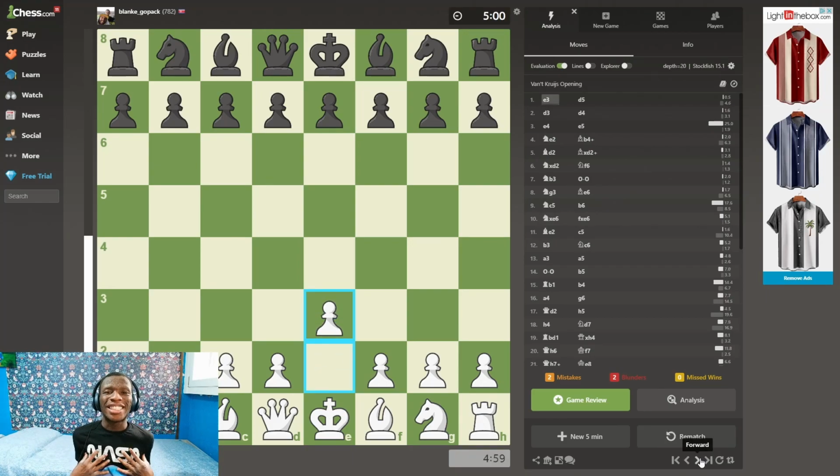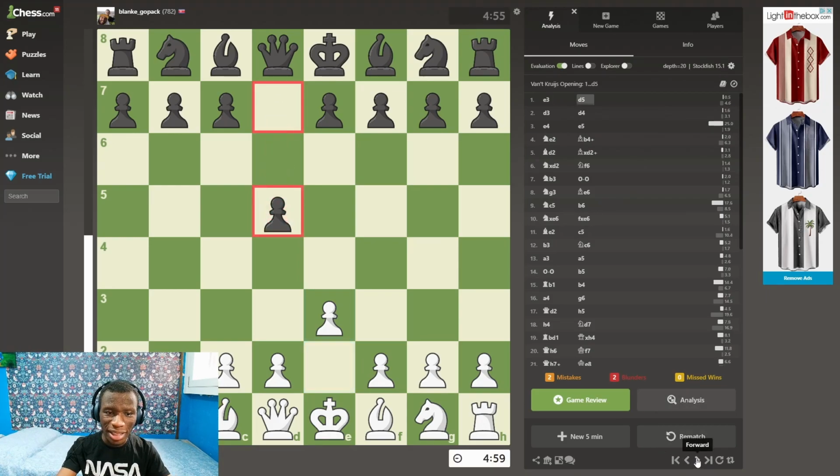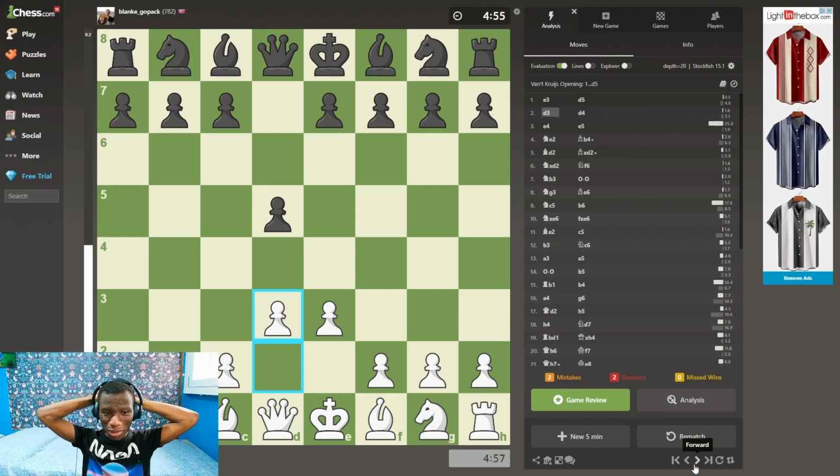Okay, so I start as white, and the first move is e3. Such a dumb move, right? Because why wouldn't you take advantage of being white and try to take control of the space on the board? You want to play ideally e4, not e3. But anyway, I played e3. My opponent played d5. Good answer. And how did I answer? With d3. Oh my god.